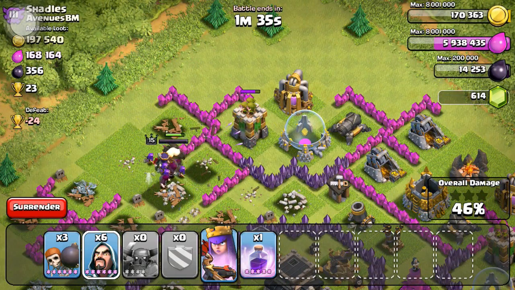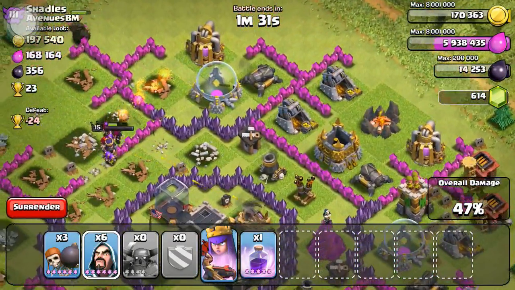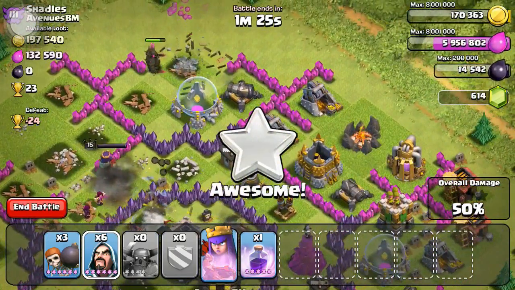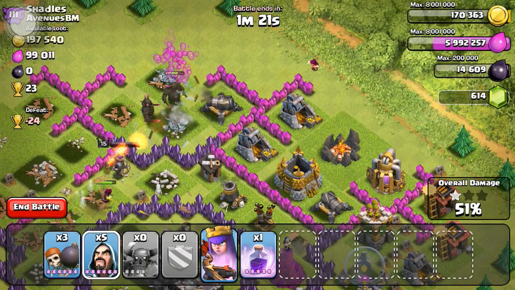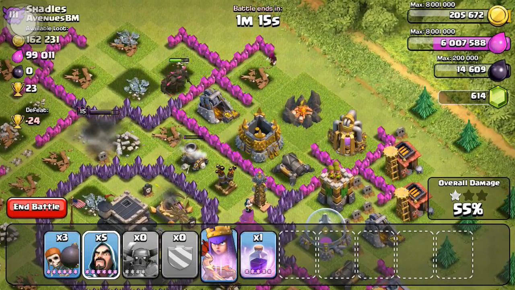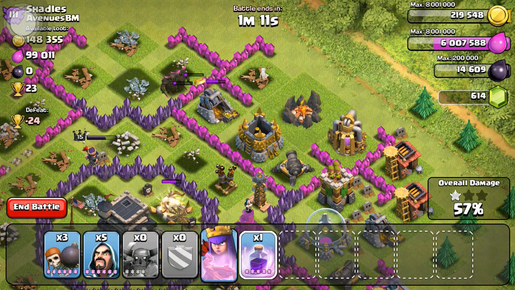Anyways, one thing that I like to do whenever I have my Pekkas run on the outside of the base, I like to wait till they start to get hit by the defenses, and then I can drop some wizards there to help stay behind and do damage while the Pekkas are tanking. And I try to make sure that the wizards don't really get hurt by these defenses. So this one wizard's going to run up a little bit too soon, and he's going to get hurt. I probably dropped him a little bit too soon.